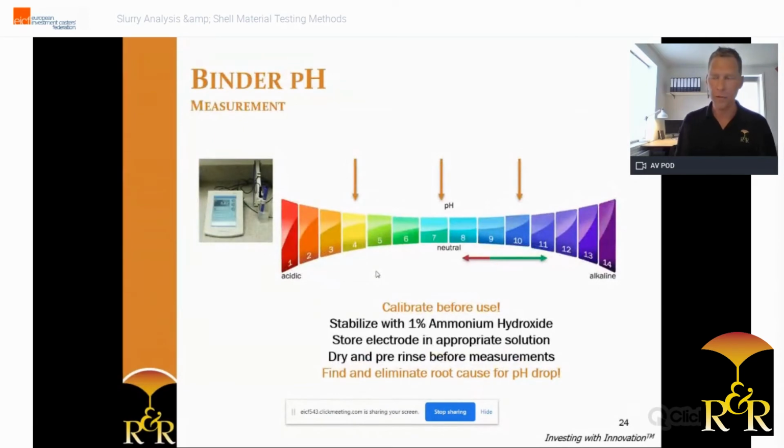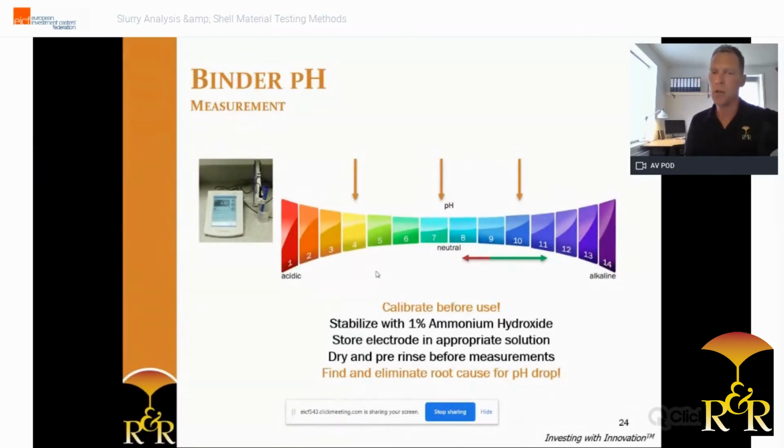So, pH measurement. The purpose is, of course, to determine the colloidal stability, because when it is destabilized, the pH was dropping. First, I want to note that it's very important to calibrate your pH equipment. I always prefer to use these kind of solutions.